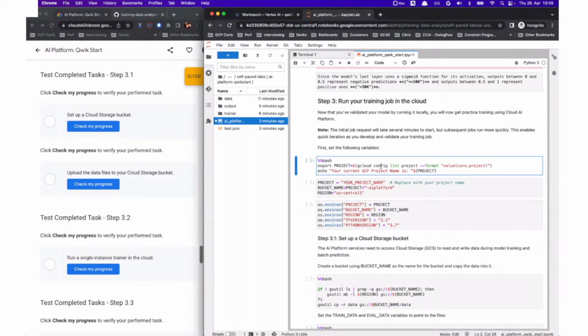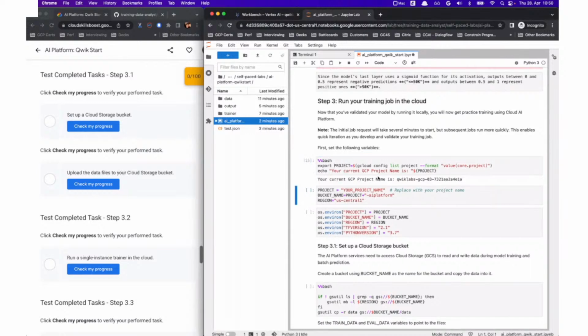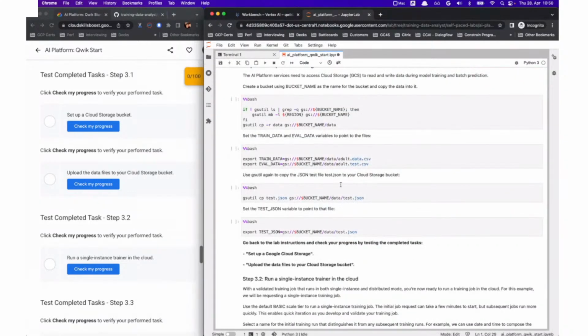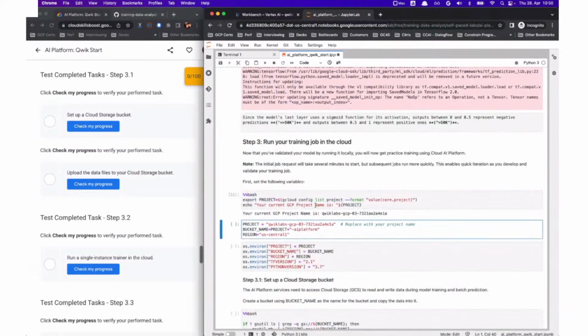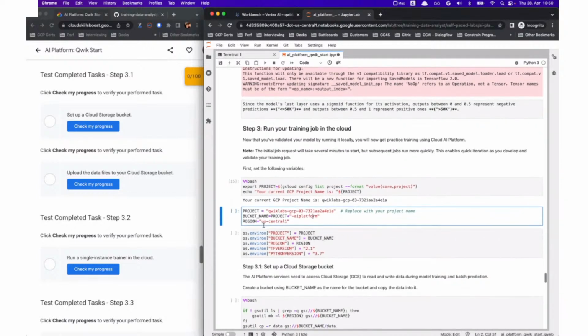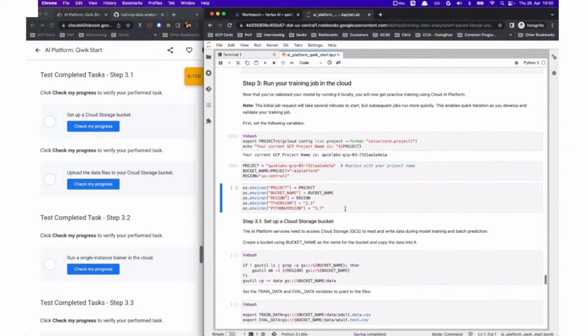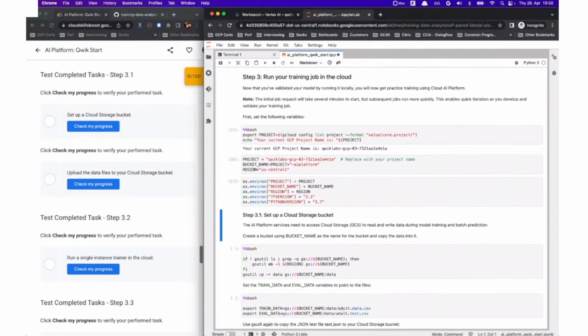We'll be pretty much hands off in here. The first thing we're going to do is read up what project we're running in. I think we know the project already. Here's the project. I'm going to quickly copy this in here and change it. Oops, sorry about that. Where were we? Here we go. I'm going to run these steps, which are pretty much defining the variables. So we're saying what the project is, and then defining a few environment variables.